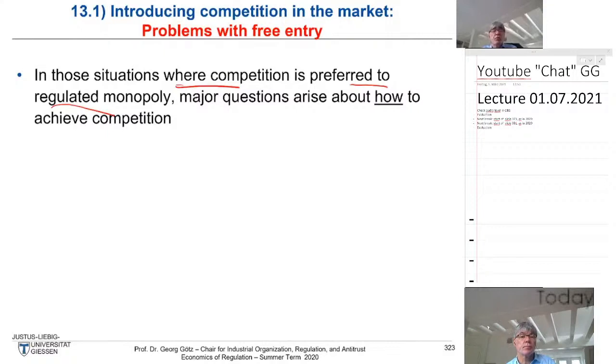What is almost a philosophical question here is, would we ever want to ban entry even in situations where, according to Armstrong and Sappington, regulated monopolies are preferable to competition? So in many instances, would we just want to say, oh, we don't want to have long distance buses, we don't want to have coaches, because we want to protect some other part? Somehow it has got to do with freedom to act and with liberalism, and it's going to be an interesting question.